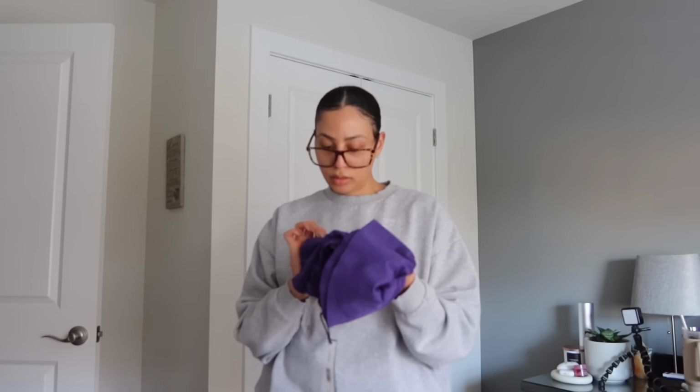You can let me know though, do you think this flatters my skin tone? I don't know, I feel like this just would pop off more on a deeper complexion. And this again is the... oh no, this one has the Stitched In logo. Okay, so yeah, I guess the birthday collection had the Stitched In logo.